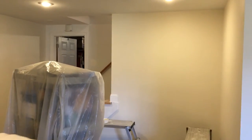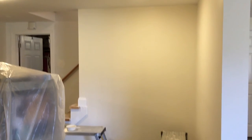This is the other side of the room. Together, both rooms are about 650 square feet. They're just sort of divided by an LVL, which splits the room in half. So very happy that the walls are done.